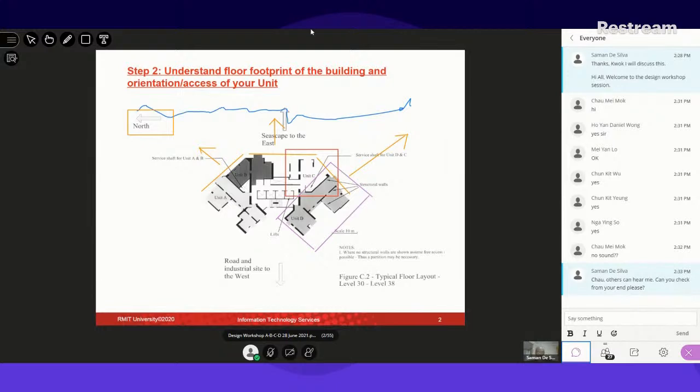We will discuss how to make your work smart. Unfortunately, had I been in Hong Kong, I would be sitting down with you and drawing on your work, making some comments on your drawings and giving feedback. Unfortunately, we do not have that situation here, but we will try and do our best at the moment. Okay.